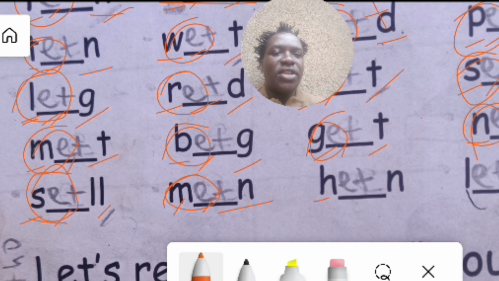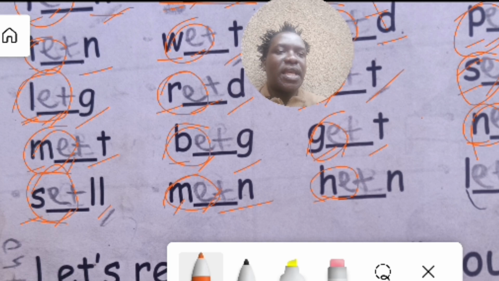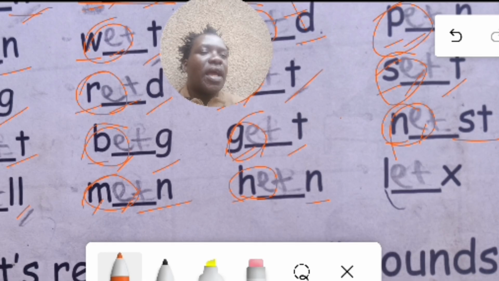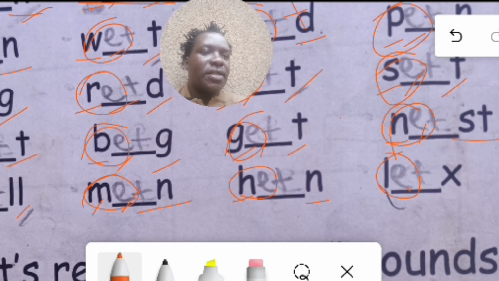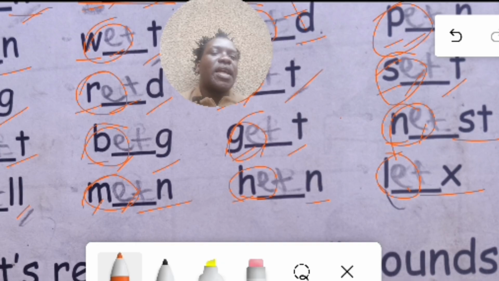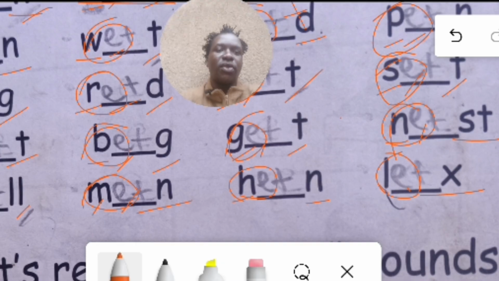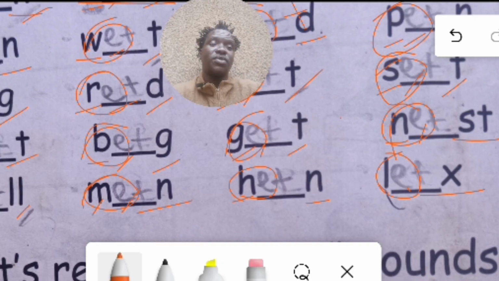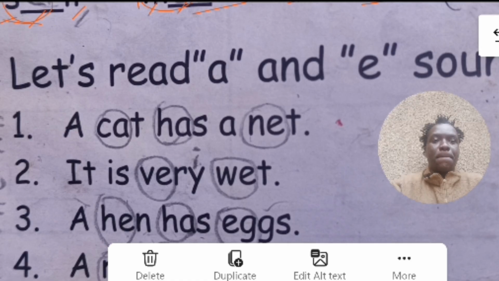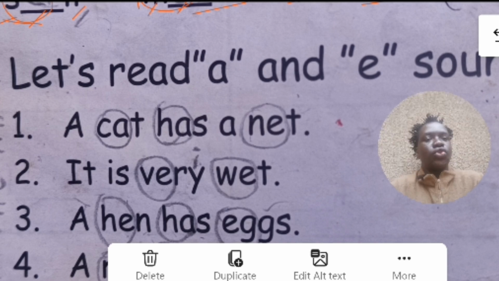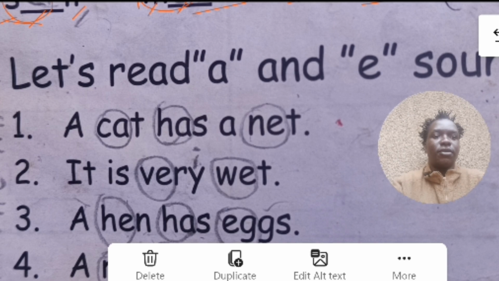And then this one is h, a, ha, ha plus n, hen. And then this one is l, a, okay, which is le. Then le plus g actually becomes leg. Yeah, that is how you can play with the consonant, consonant, and consonant vowel. Yeah, therefore let us read these sentences while breaking them into pieces to actually give us a full meaning.